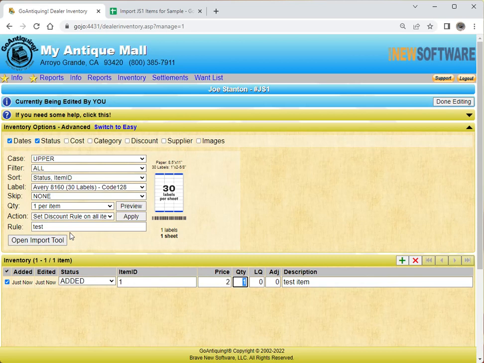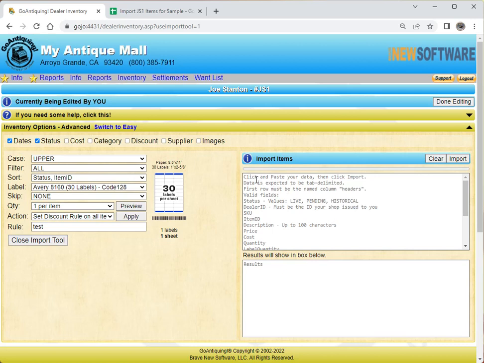But really, you might say, well, why would I want to import it when you have a tool where I can just add it? Well, you're welcome to just add items individually and manage them here. But sometimes, as I said, you may have inventory already in another source you just want to bring in rapidly in bulk. So I'll go ahead and do that.